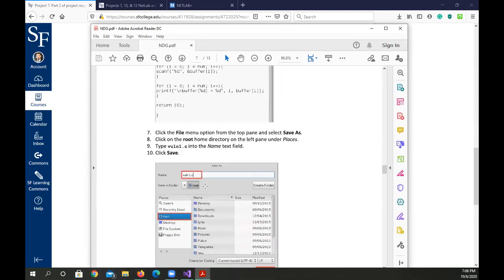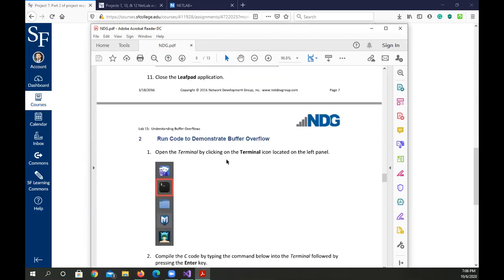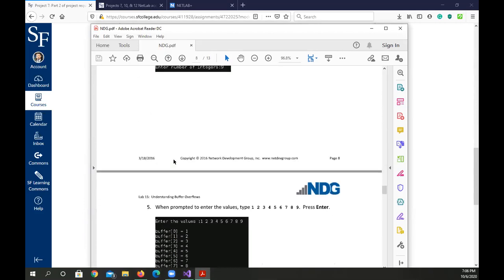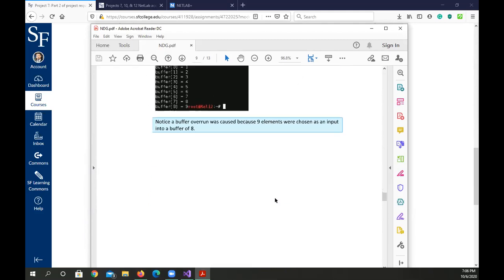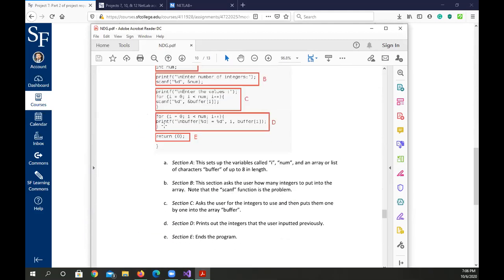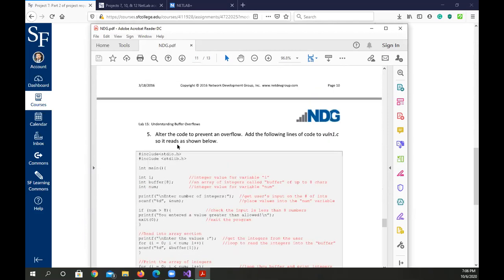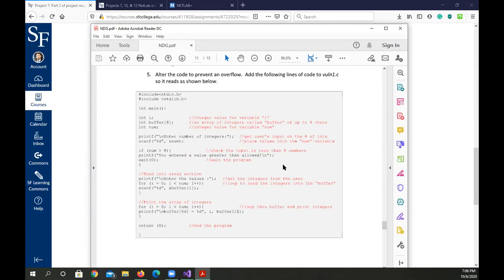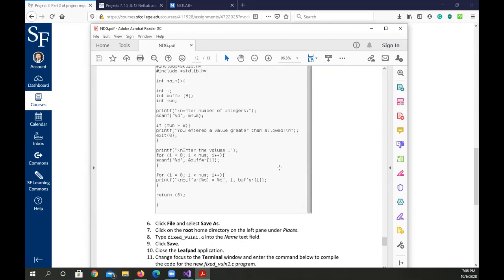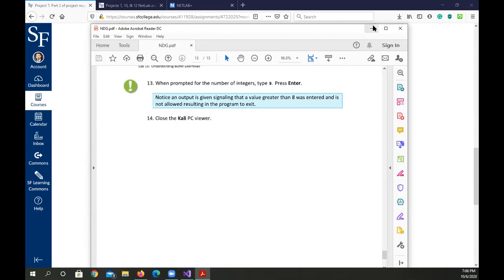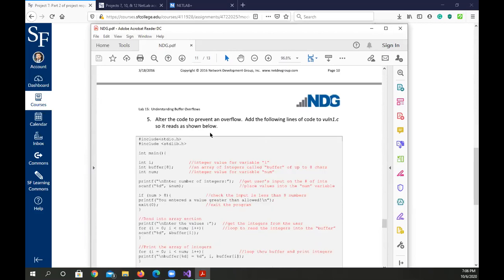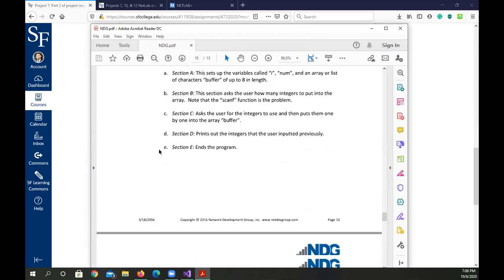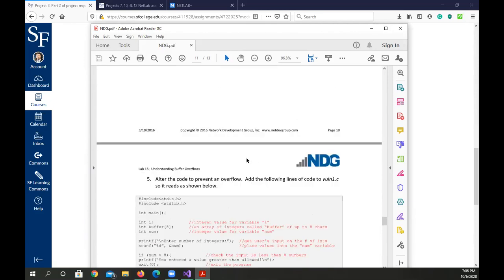Then section number 2 on number 5, show this screenshot. Then section number 3 on number 5 for this one. Okay? So that's it, 3 screenshots.